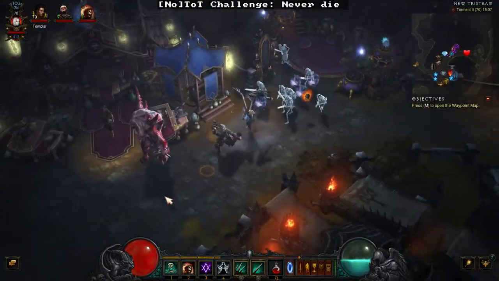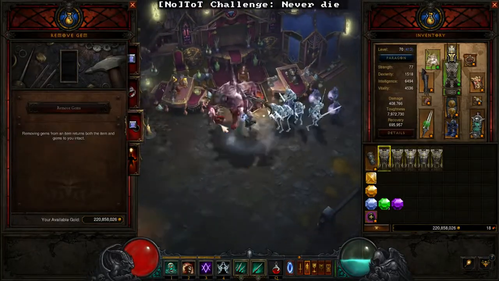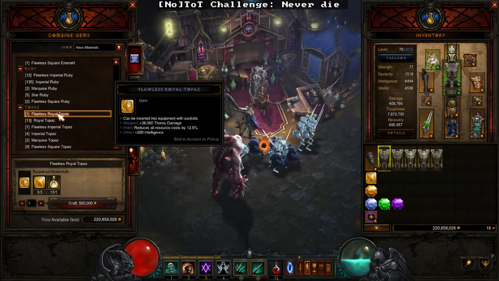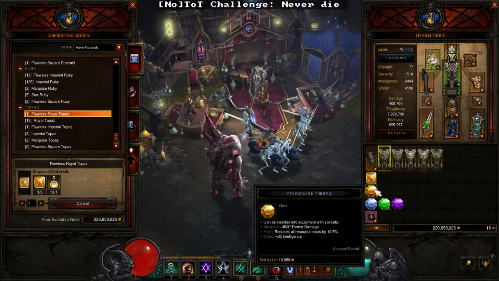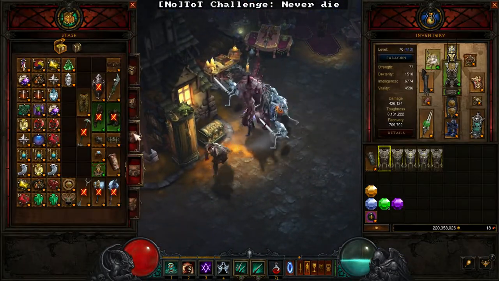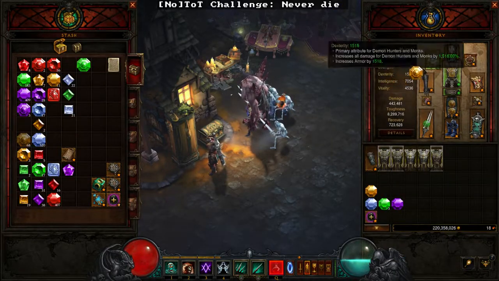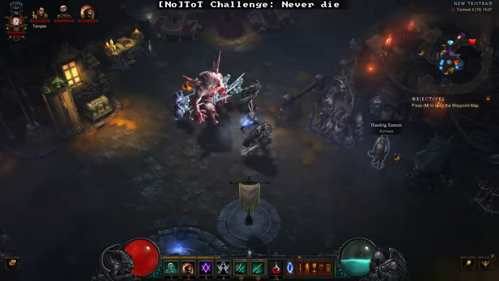So I'm getting lucky. I got two ancient cool items now in a row. Remove gems, please. Maybe I can combine gems. Flawless Royal Topaz. Uh-huh. Good. Bit more damage. Not much, but a little bit.